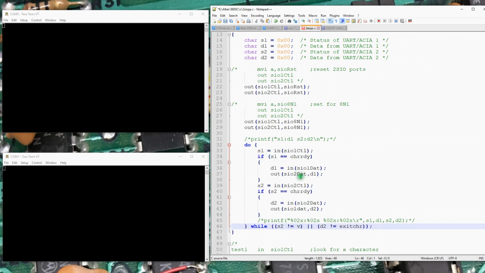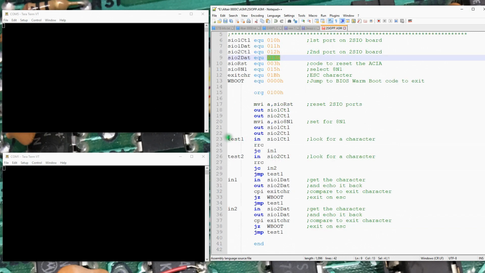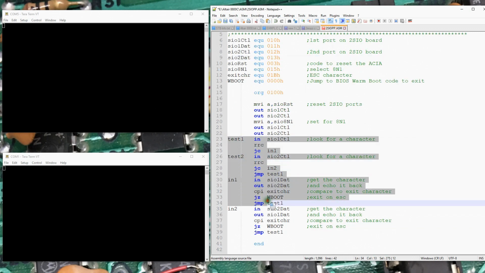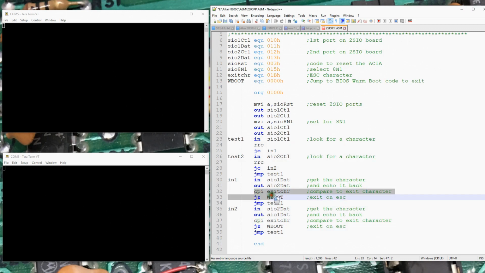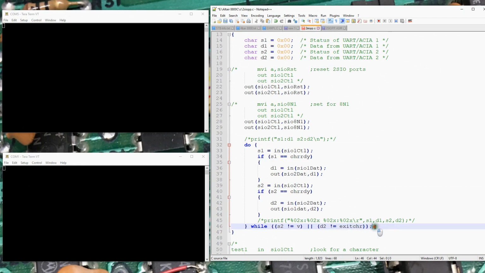So that should get us those 2 loops that really represented this block of code right here, minus that for terminal 1, essentially includes this for terminal 2 by what's going on down here. So loop while the condition is true. If not, fall down. It exits main, and in the case of the C code, will do the warm boot again. So let's see what that gets us.